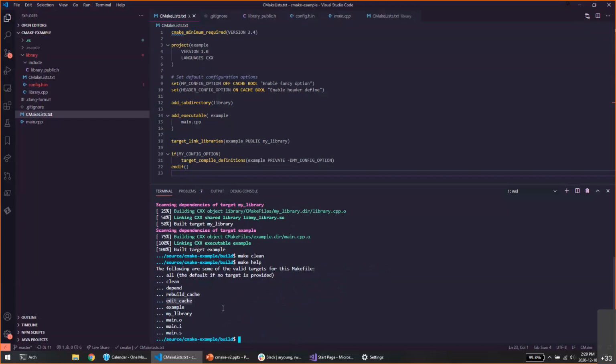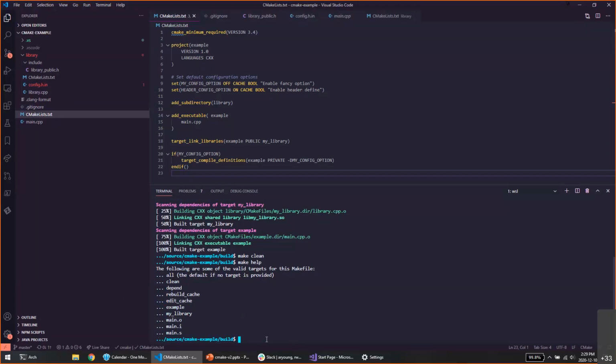Edit cache will allow you to edit the cache if you don't want to use the command line for whatever reason. And then our example things. Also, because the main executable up here is finance directory, we have rules to build the object file, or a .i file, which would be the pre-processed file, or the .s assembly file.